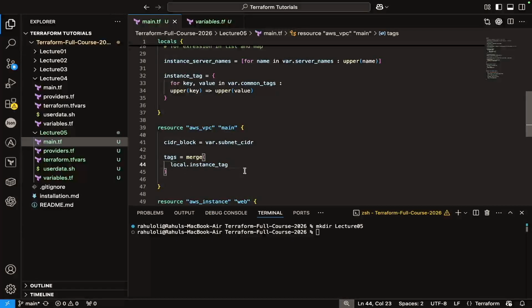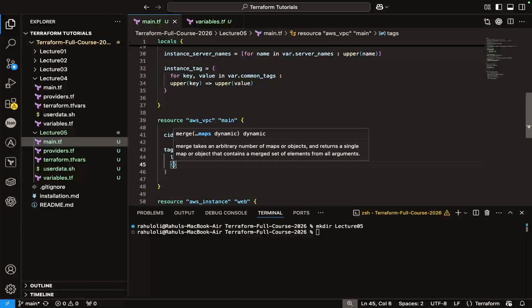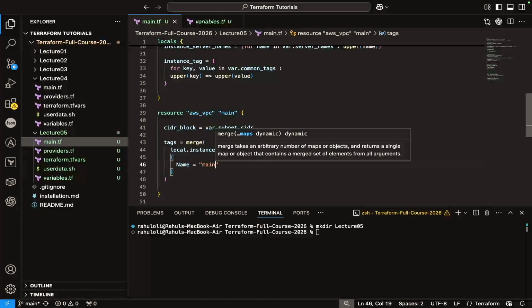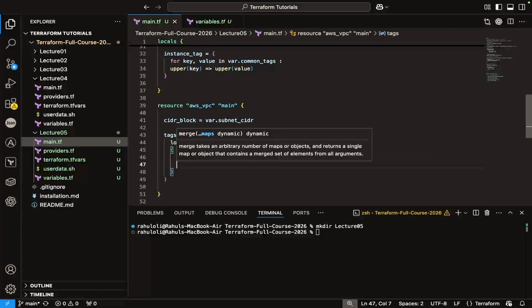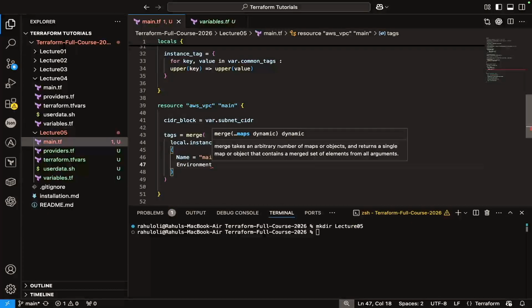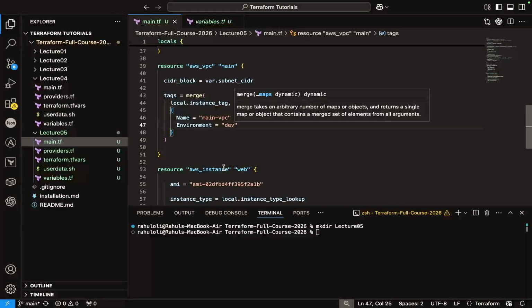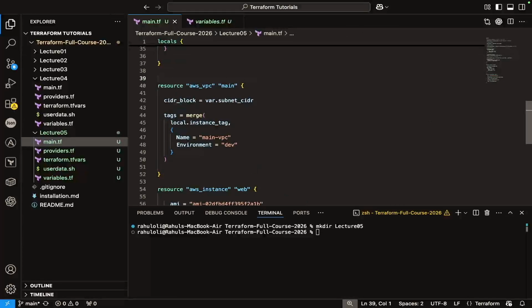And then after that, I want to add some more tags over here. So I will name my VPC, let's say main-vpc, and I will name the environment, okay, and say it is for the dev environment. Now we have our aws_vpc, right? So let's add a comment over here and say it is a VPC.